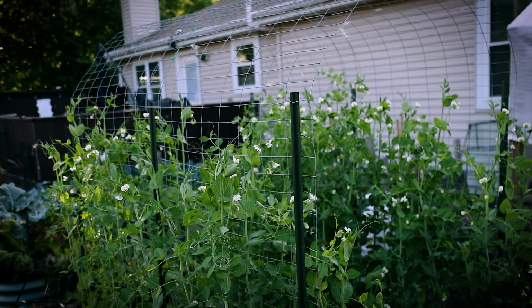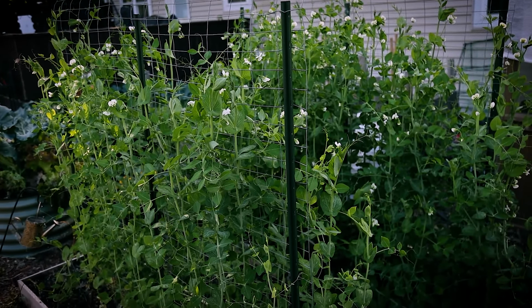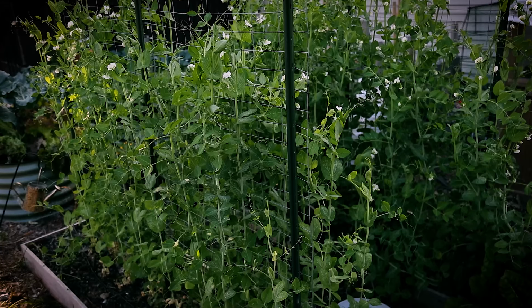I'm very happy with the sturdiness of it. We've had some pretty high winds and it hasn't been knocked over. It's just hooked up to some T-posts. My peas are hanging onto it right now, and I plan to have vining plants grow up it later in the summer. So I think that purchase was worth it. I have much more welded wire. This didn't use nearly all of it, so I was able to reuse some for my garden fence. And any other projects down the line that require it, I'll have it on hand.